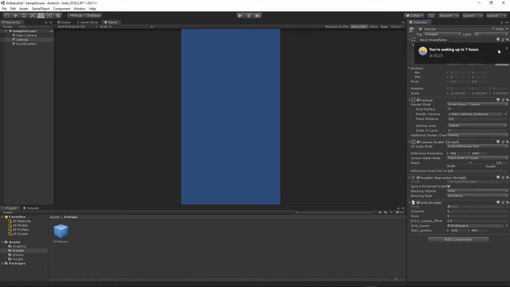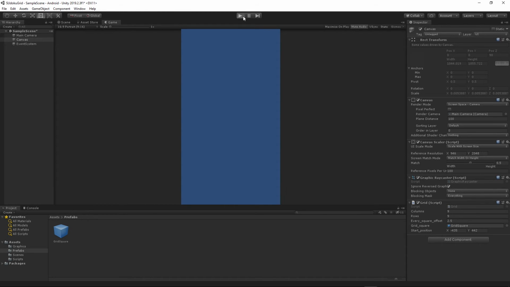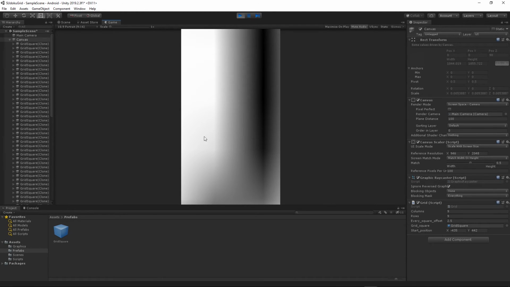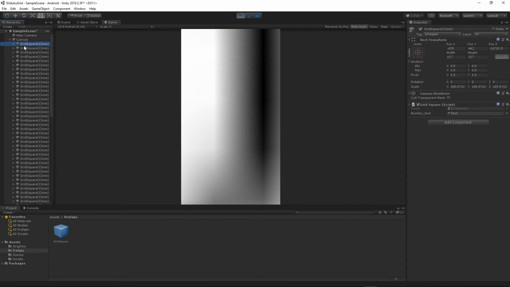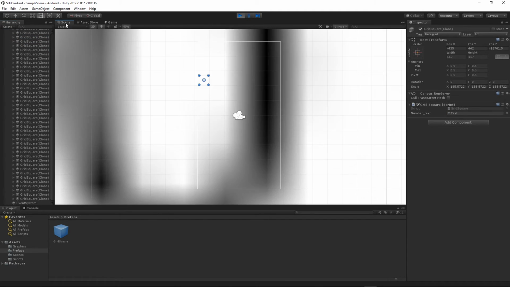We can actually put an additional variable here to set the scale for our grid. I might do it in a minute. So let's just test how everything looks. Let's press play. Okay, so as you can see, we have our grid spawn.